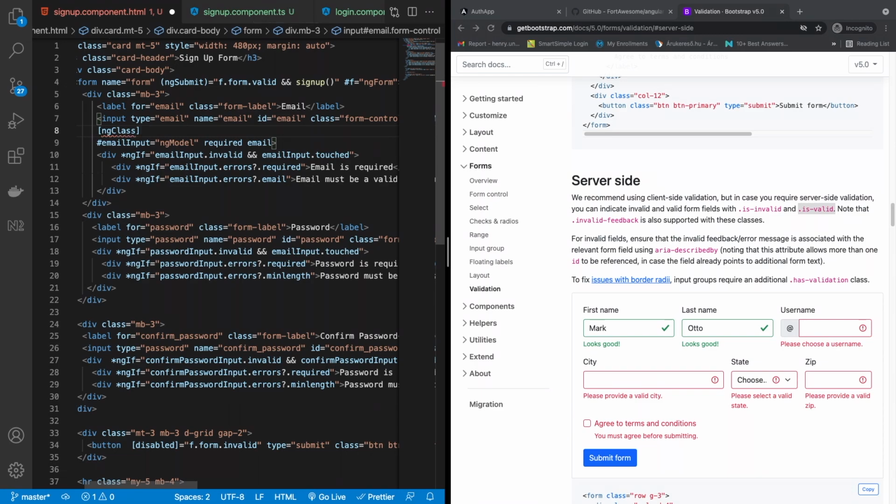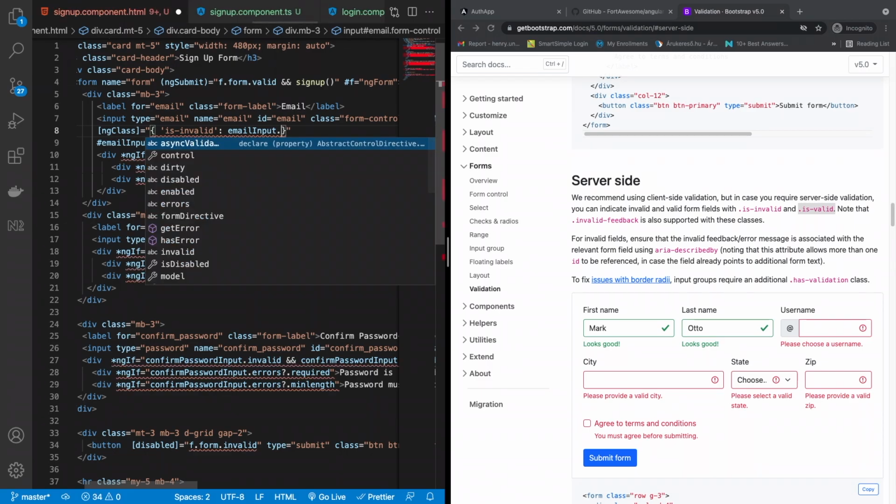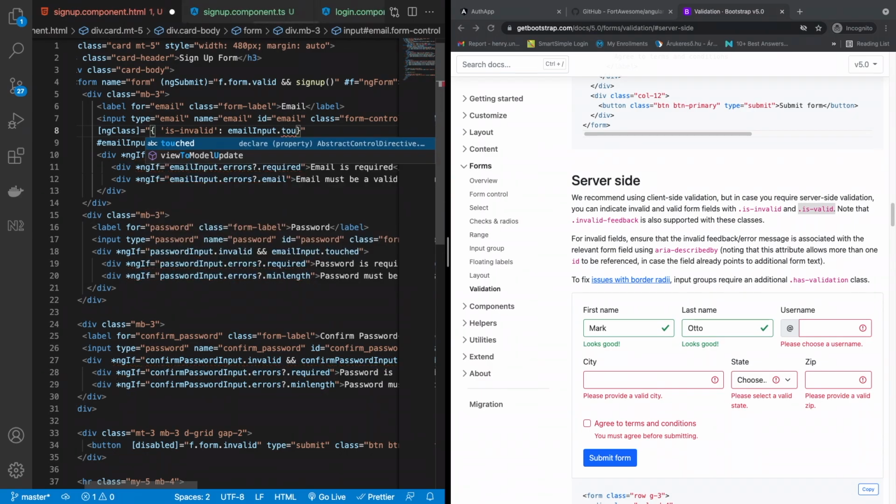So ng class is equal to an object inside, and we want to bind that is invalid property right here, and then we're going to have the email input dot if it's touched and if it's invalid.